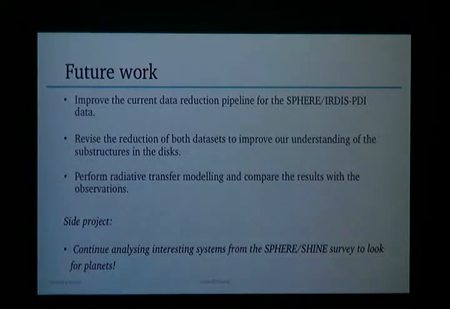about the future work and my current work: first I have to improve the data reduction for the polarimetry mode from Sphere in order to see if we can see closer to the star. Then I would like to also revise both data reductions from Sphere and from ALMA to see if there is something that we can improve. And then we will perform radiative transfer modeling to test all the theories that can be causing all this substructure that we see. So to see if there is maybe a planet doing something there, even when we don't see it, or what else could be.